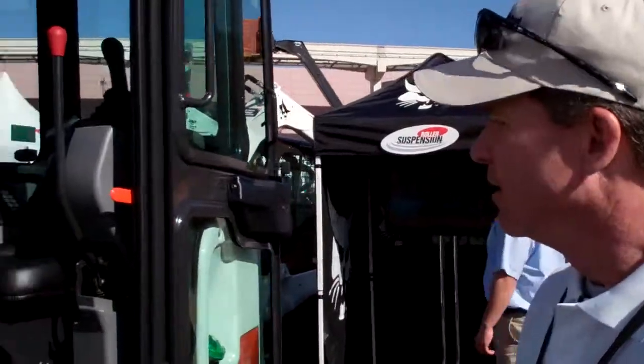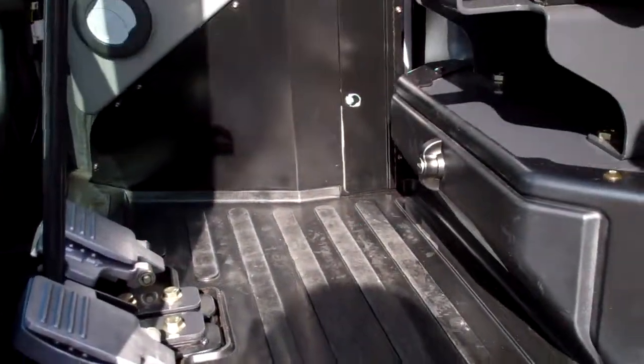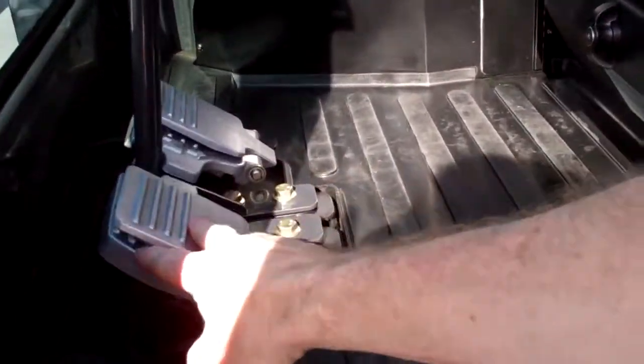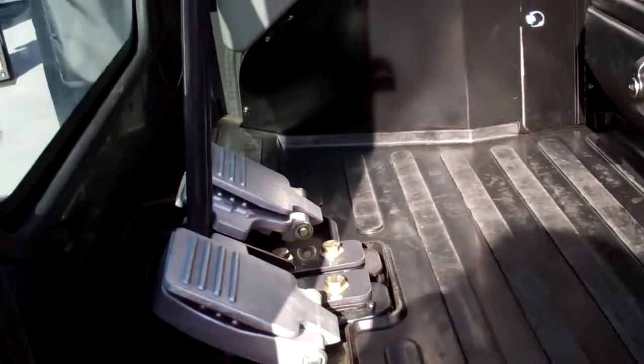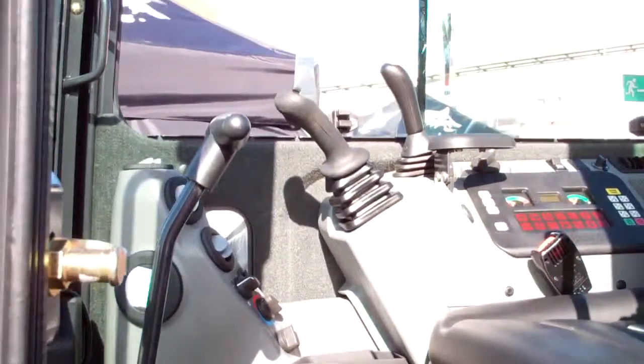Let's take a look at the cab real quick, because I know one of the major things about this machine is that it's got fingertip controls, eliminating the floor pedal, which gives more space in the cab. So maybe you can point out some of these. If you look at the floor of the cab now, you're down to 2 pedals, basically your drive pedals, and they fold for the operator that isn't using them at the moment. So the intention here is to free up floor space for the folks with the bigger boots.